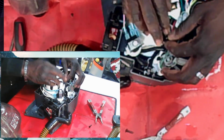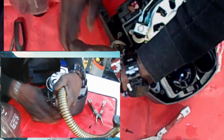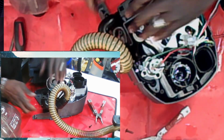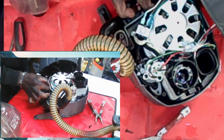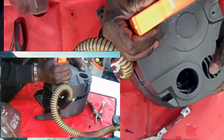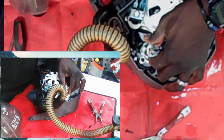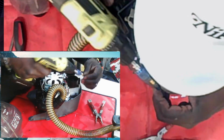Okay. All right. And then to put it back together again, you're going to turn this upside down. This cord tubing is going to go this way. This is going to go in this way. Okay. All right. Everybody's in its place, nice and snug, like a bug in a rug, right? These are back here. Okay. Make sure this guy's sitting down properly. Oh, guess what I didn't do, guys? My bad. I'm moving too fast. Let me put these guys back in here. Moving too fast. Slow down, Kimo. All right.